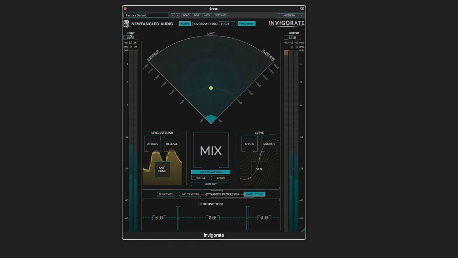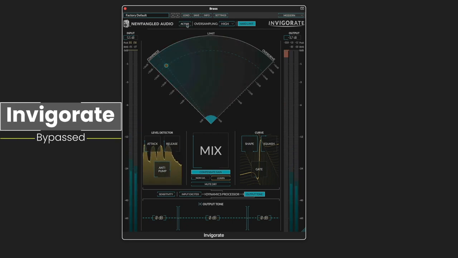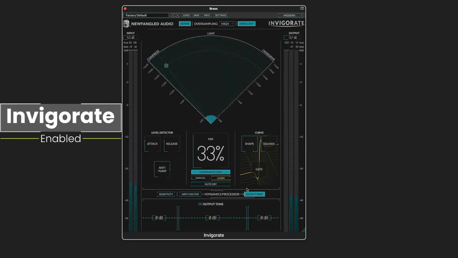Brass. I'm going to start by boosting the input. We've got some swells and different dynamics. That's pretty good. We'll dial in some compression. And we're going to get a quicker attack. We've got the anti-pump up. Dial it in parallel. That's just the compressed signal. A bit of hair on there, but I don't mind. And I'll lower the output here to compensate. Let's go to the output EQ.